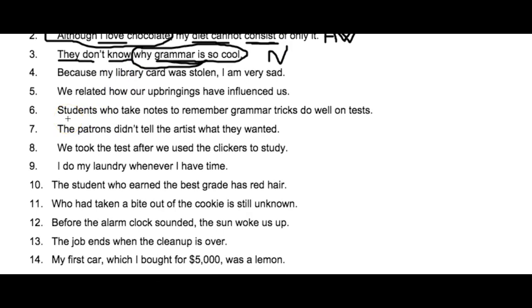Students who take notes to remember grammar tricks do well on tests. So I'm going to say students. What do the students do? The students do. And then we also have this verb take. Who or what takes? Well, that's actually who take. So students do well on tests. What kind of students? Students who take notes to remember grammar tricks. This one's a little bit tricky. The reason it's tricky is your relative pronoun here is the subject, and it is also the connector word. So this is the dependent clause.